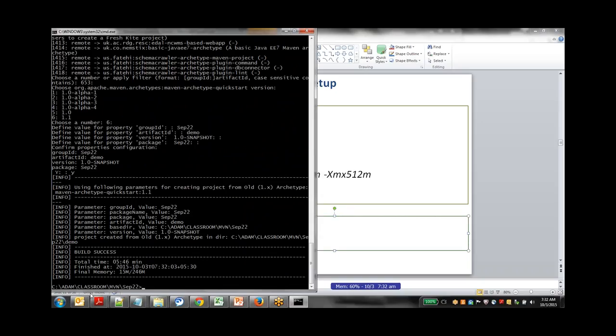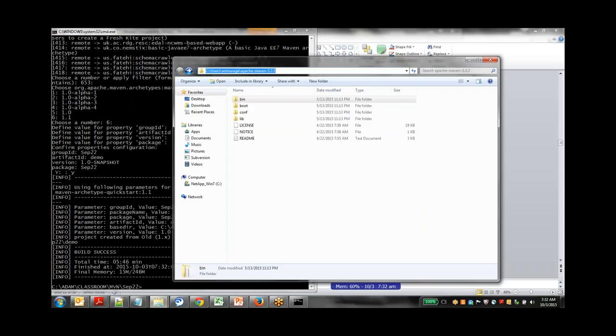Okay, if you see, it has completed and it has created. Fine. Now let's go to this particular directory and see what it has done. If you remember, I just created a dummy directory here. If you go inside this, you see it has created a folder called demo. It is the project on which we are going to work and practice. Demo is the workspace on which we will be working.